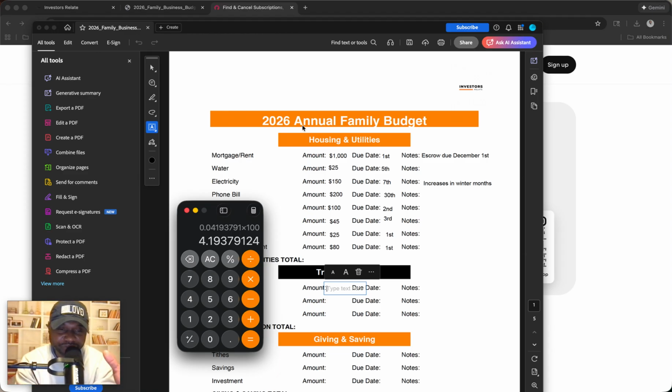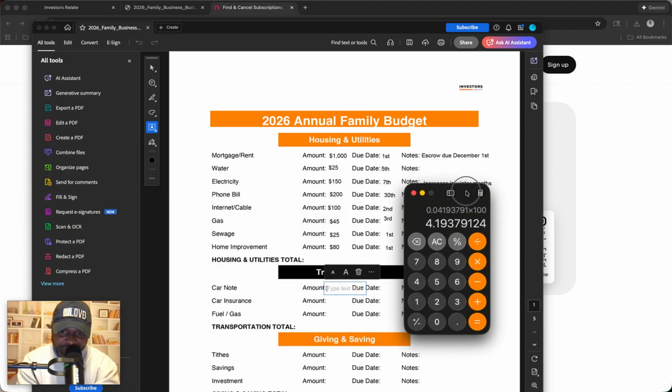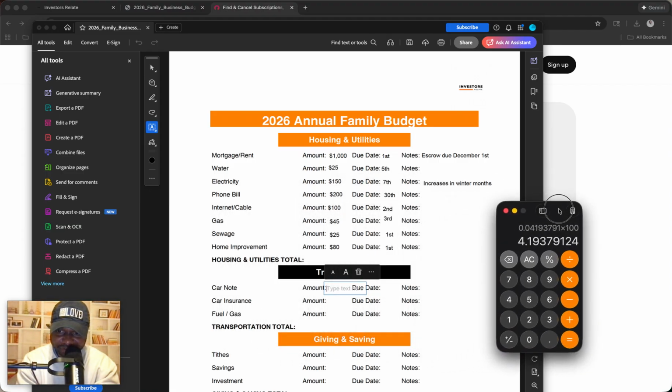Of course, there'll be other things, emergency things. I left out emergency on here. Actually, like savings, tithes, I left out an emergency fund, so that's my bad. But like I said, if it's other stuff, you can always add it.